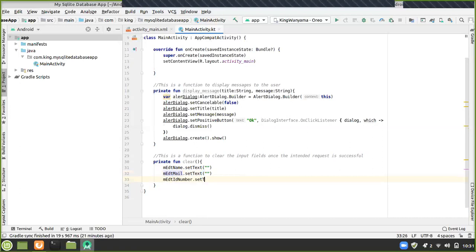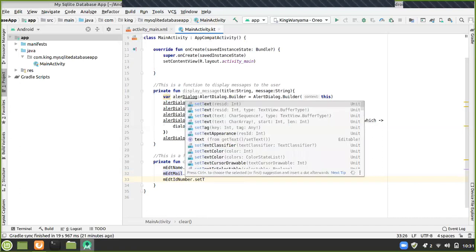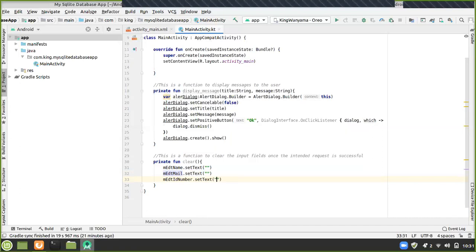Whenever we want to clear, just set the text to nothing, as in on that input, just set the text to nothing. So our function clear will simply be setting the text to nothing. That means they will leave the fields empty, so you can now start typing a new record.